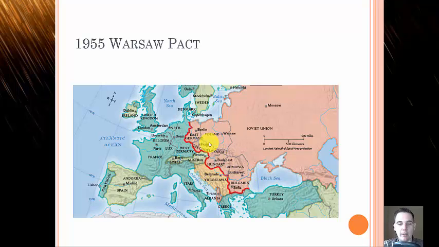These countries, even the ones that weren't directly forced, were too afraid to go against the Soviet Union, sharing a border with it. And so the Warsaw Pact was founded, and this was Russia's buffer zone. This was how they felt they would protect themselves, so that if the West ever attacked them again, like what Germany had in World War II, they'd have all this territory to get through before they could get to Russia, the Soviet Union, giving the Soviet Union plenty of time to prepare and never be surprised again.